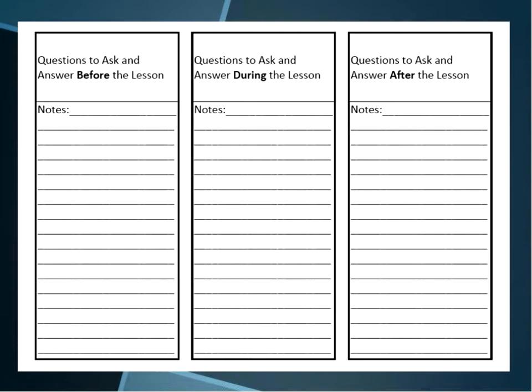So an example of this is a tool that is out in a Google link that I'll give you at the end of today's webinar. It's simply a piece of paper you can fold like a letter fold into 3 places, and on one section list questions that you wish to ask the class and have in discussion before the lesson. These may be questions that check prior knowledge, that are designed to engage students and hook students into the lesson themselves, to check and see if students understood what was happening the day before in class, especially when those things tie directly to today's learning objective.